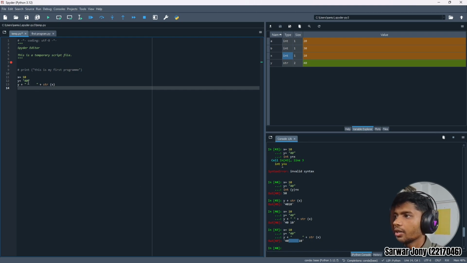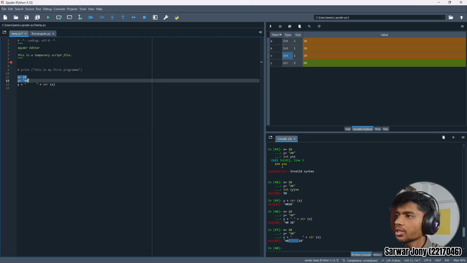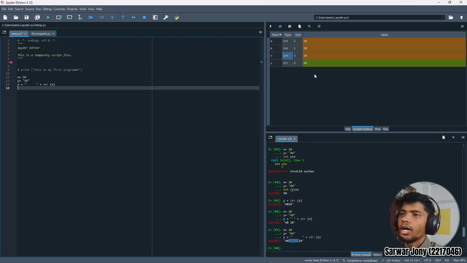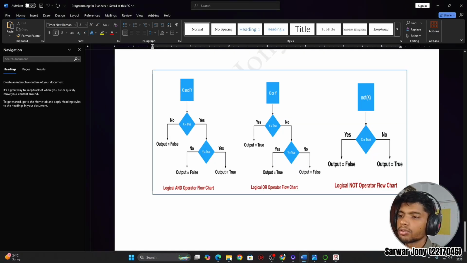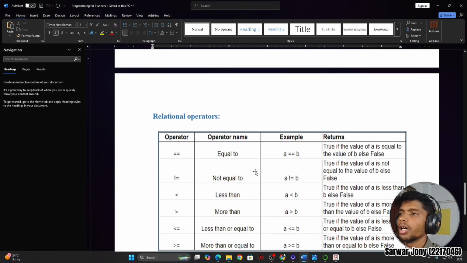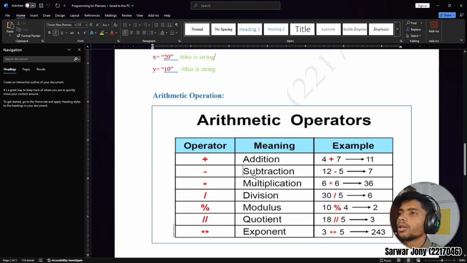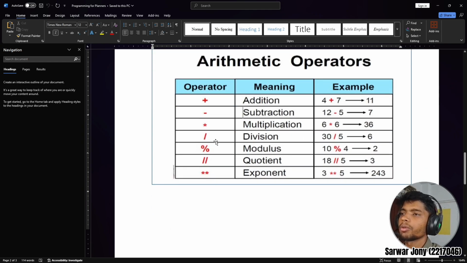Typecasting is defining one variable as a type and working with another variable. Now I will talk about arithmetic operations. There are various types of arithmetic operations like addition, subtraction, multiplication, and division. I have already worked with that; next is called modulus.